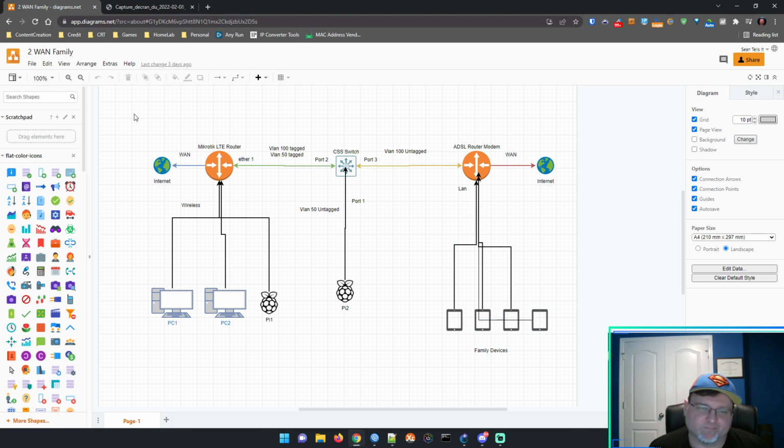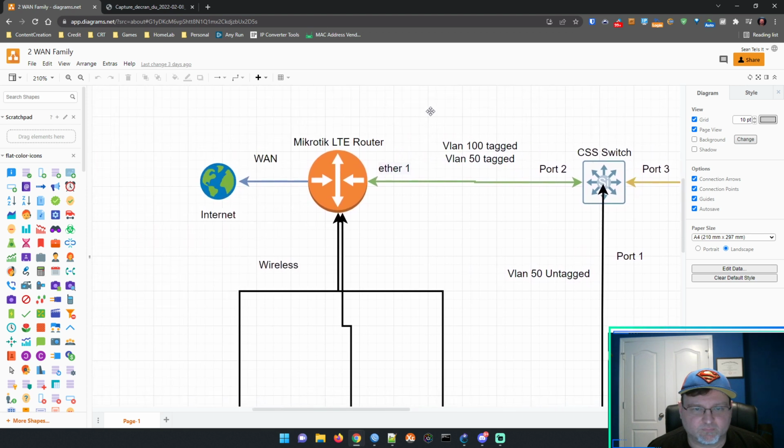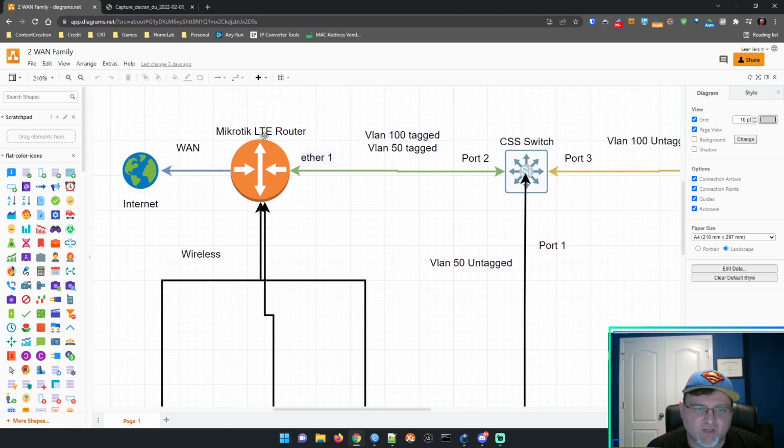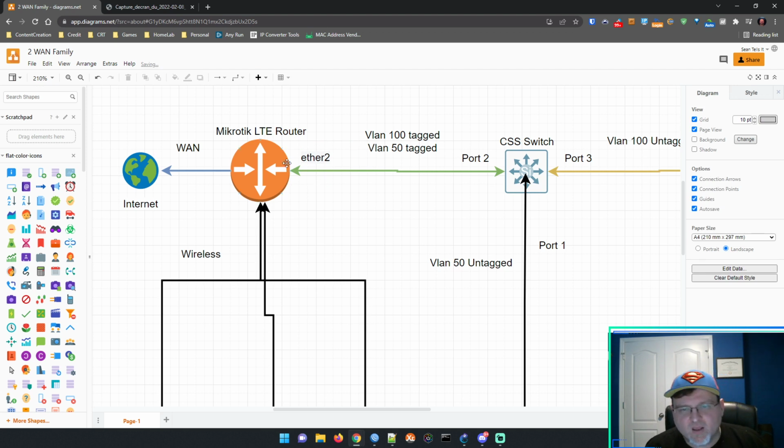So let's go ahead and talk about this a little more in detail. Let's see if I can zoom in. So between this LTE router and the switch on Ether 1, which in reality is going to be Ether 2, at least in our example, and it's going to connect to port 2 in the switch.